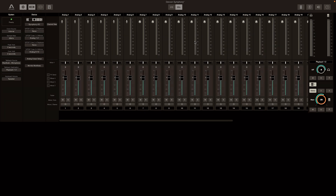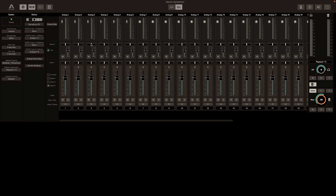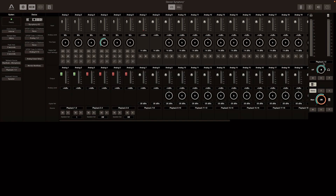The last thing I'll note is the mix side, which is a mixer. The great thing is I can create different mixers — different configurations and styles for whatever I'm doing. If I'm doing a podcast, I can change to mixer two for my podcast setup. Mixer three can be my straight studio setup, and mixer four can be when I'm creating stuff with bands. When you create those mixer configurations, you can go right back to the IO and change the entire system to that mixer on the fly. Being able to create and save mixers is awesome.